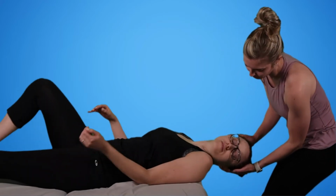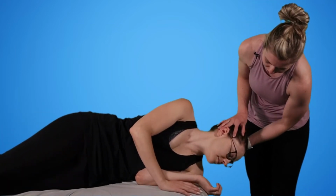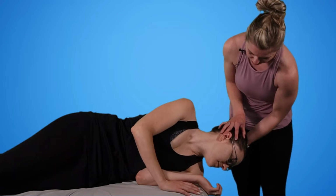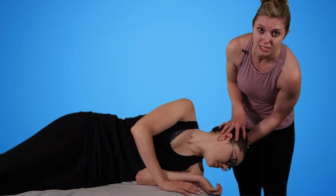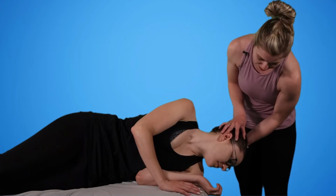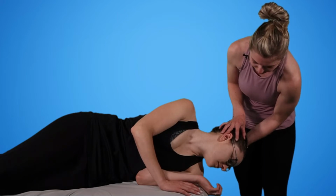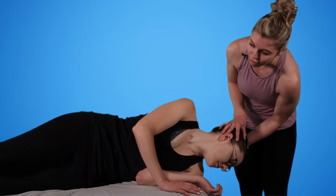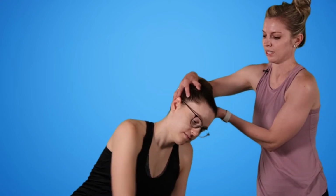So she's going to roll onto her left side, and she can take her time. And then I'm going to turn her head down towards the floor, and we're going to hold that position for 30 seconds. I'm going to ask her if she's dizzy, and once her dizziness has subsided, her nystagmus has likely subsided as well, and I can usually see that in the whites of her eyes. Then I'm going to help her sit up. I'm going to have her bring her legs off the front of the table, and then she's going to push down into her hands. We're going to sit up, and she's going to keep her head upright.